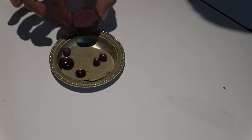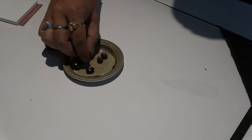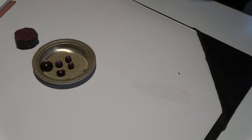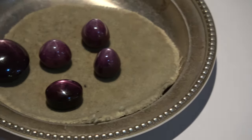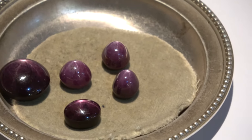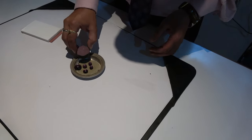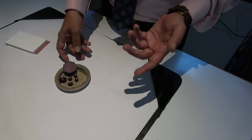This is a rough. As you can see, the star in there. That's the stone, star ruby. Belonging to the same ruby family, but its natural spine is there, and it forms a star in that. That's the stone only mined in India. So this could be a good remembrance, especially from India. For a small fee.